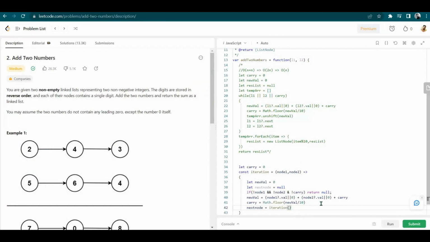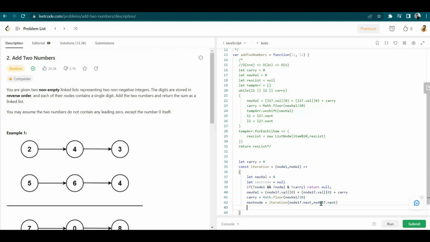So here we'll put node1 question mark dot next, that means we are checking if it is not null, then we find the next, and likewise for node2. So this is recursion, where in each call we are reducing by one, visiting the next node. Iteration is happening.